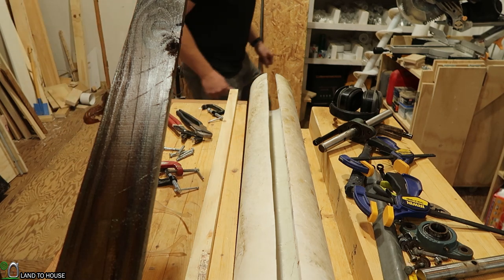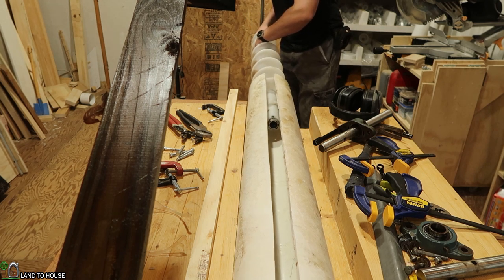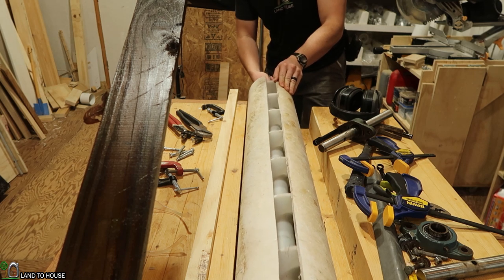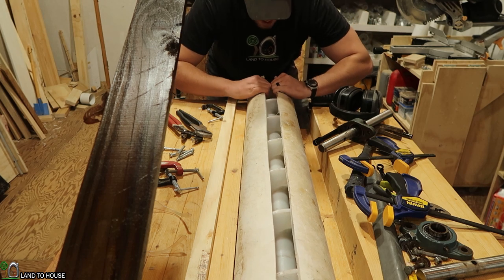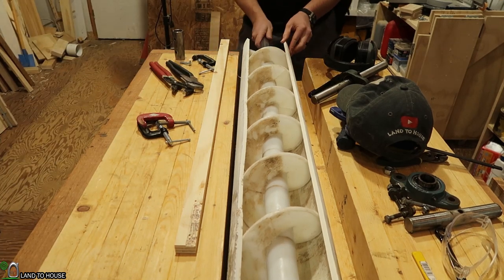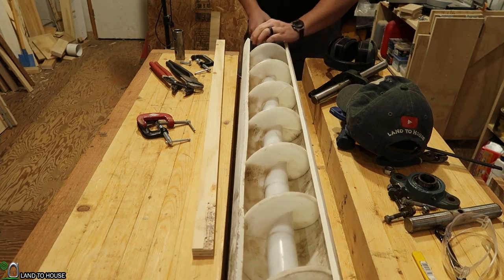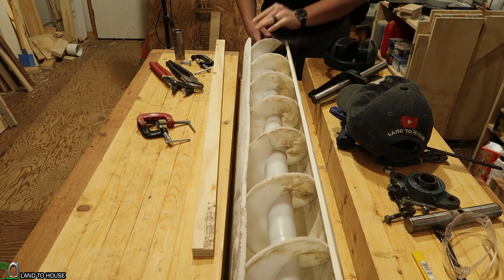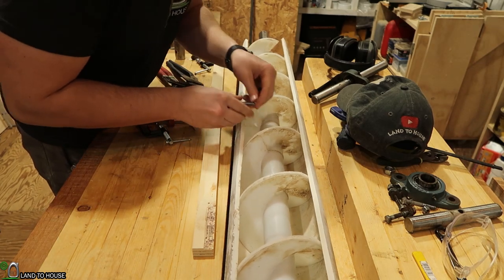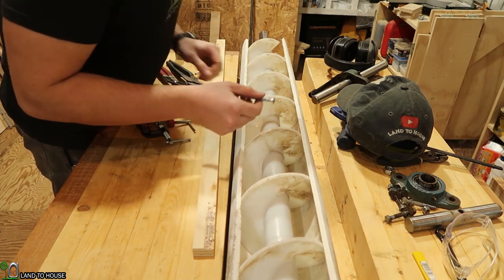I'm going to have to pinch it pretty good, so I wonder how much loss we're going to have around the sides when that's done. In order to get those bolts in there, I have to have it out pretty good. I'm liking this a lot — cut the top third off and now we need to get this separated just enough to allow this auger not to touch the sides. I'm going to use some carriage bolts, just drill through here and pop through — makes a real close fit. So hopefully as I stretch this out, I'll be able to clear those bolts.